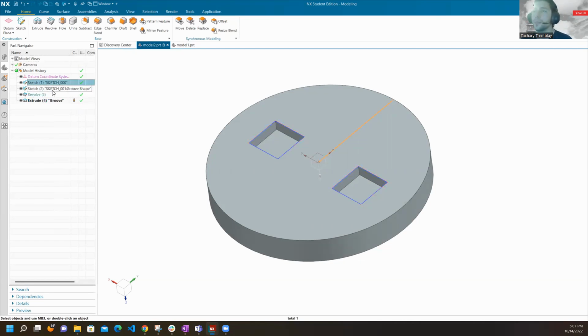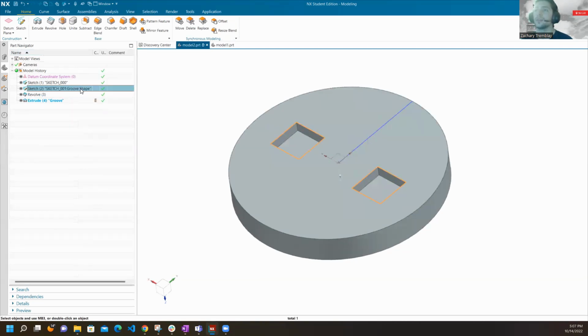When you have like 20 sketches in a row, this is when the sketch names are really useful, because you can just look at them and say, okay, this is the one that I'm looking for. It does help people when they're looking at your sketches, and it does help you if you're looking for something that's easy to change. So I do recommend naming. It's actually a good practice to name your extrusions and sketches and so on.